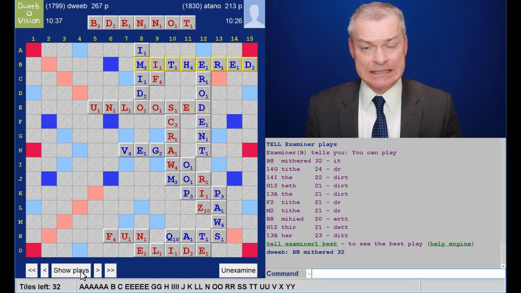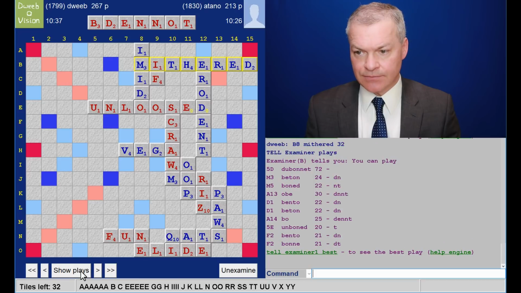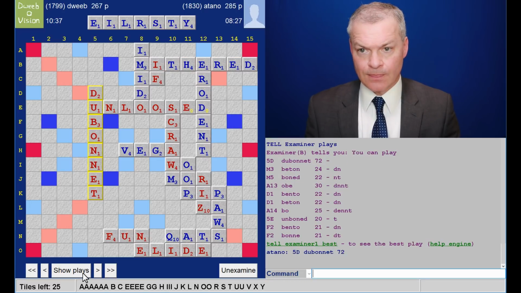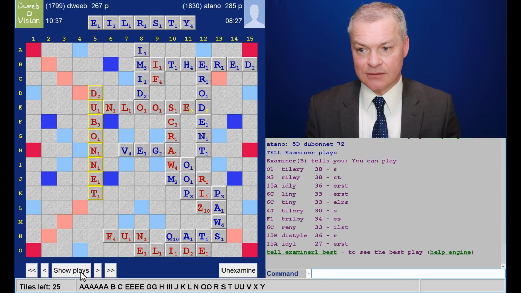And this was a fantastic play by my opponent. Hats off to him. 72 points for Dubonnet, a very tricky one to see. Now, was there a playable bingo with this rack? No, there wasn't. Fantastic. But there was Tylery in row O.